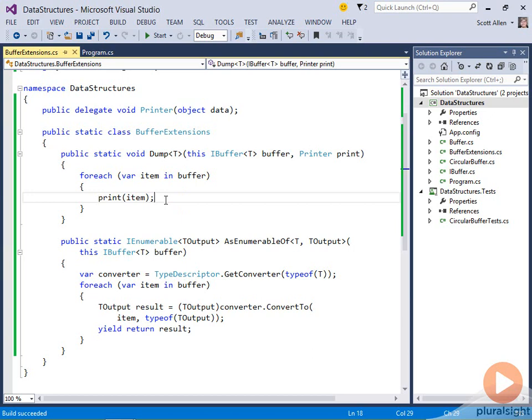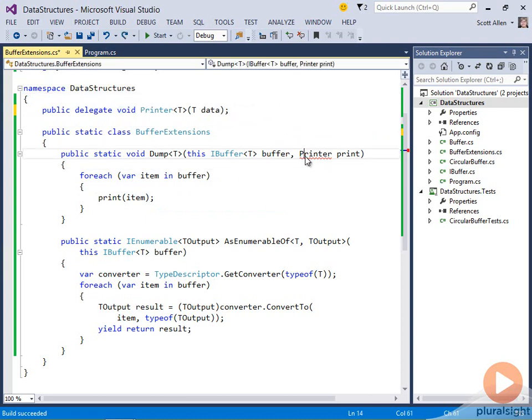Well, I could do it by strongly typing the printer delegate using generics. So just like we can have generic classes and generic methods and generic interfaces, delegates too can have generic type parameters. So I want a printer of T, where T is the type of incoming data. I can now use T throughout this delegate definition for any parameters that I want. I could also use it as a return type if I wanted this method to return data, which I don't really need, so I'll leave that as void.